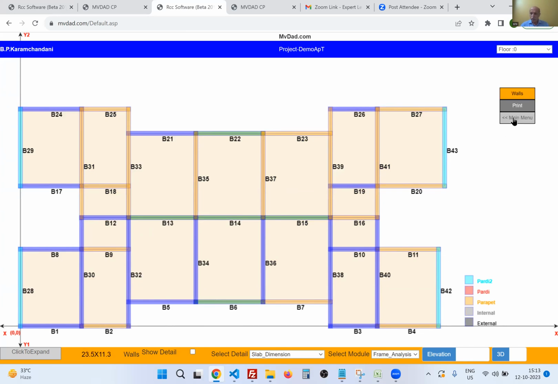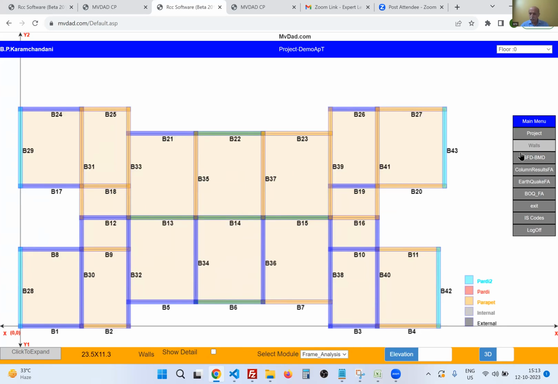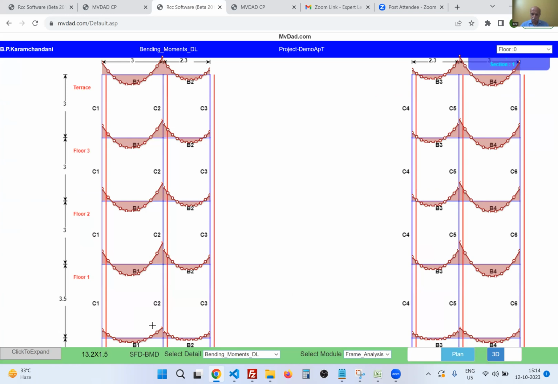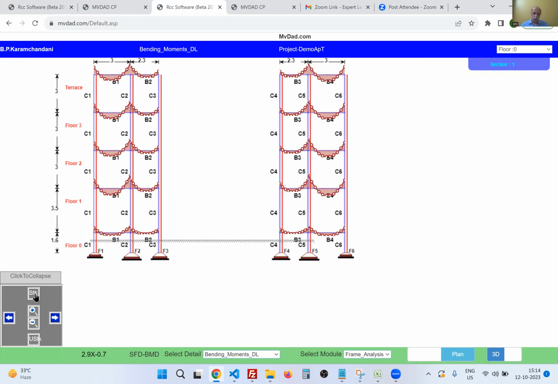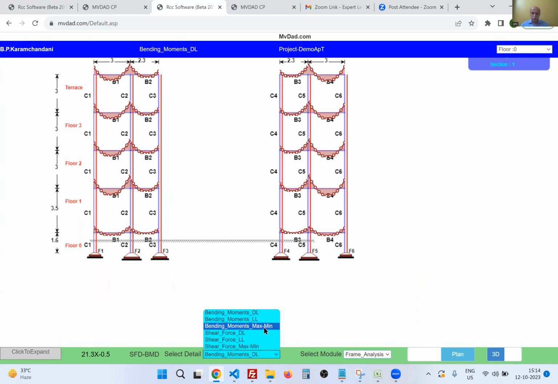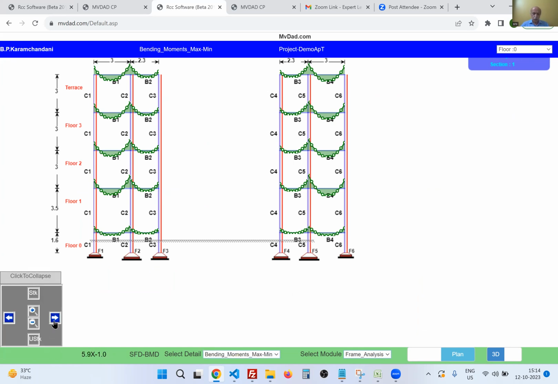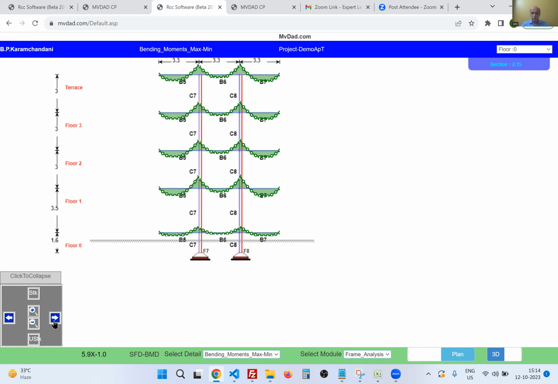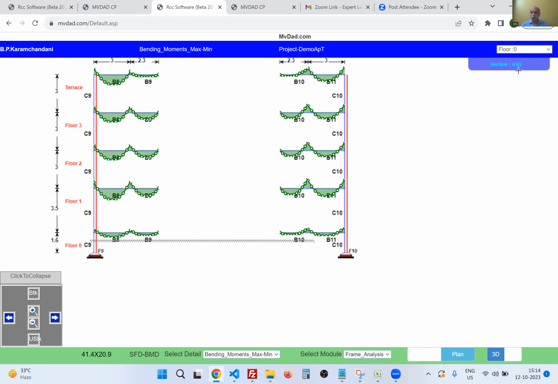Now we are coming back to the shear force diagram and bending moment diagram. Zoom in, zoom out. Bending moment diagram for all the sections, section at 2.15, section at 4.65.